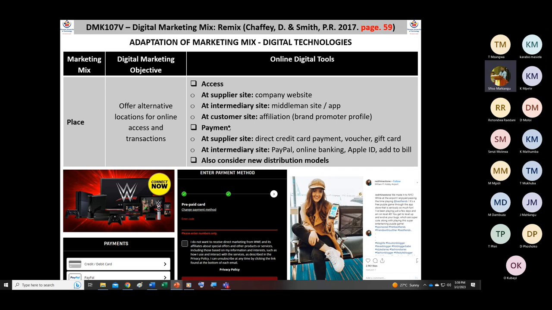When it comes to payment, this is where they are lacking. So going back to the point that they're having a challenge, we usually don't classify payment at customer side. That's why you will see you don't have customer side here, because they can promote the product online. And as a customer, if you want those products, you have to send them money, which is not online. Most of the time you meet with them and so on. But if it allows you to pay online, that's when we start to see there is a scam there. So it's not a recommended method for payments, but for access to information or for access to promotions, customer side is a recommended one.